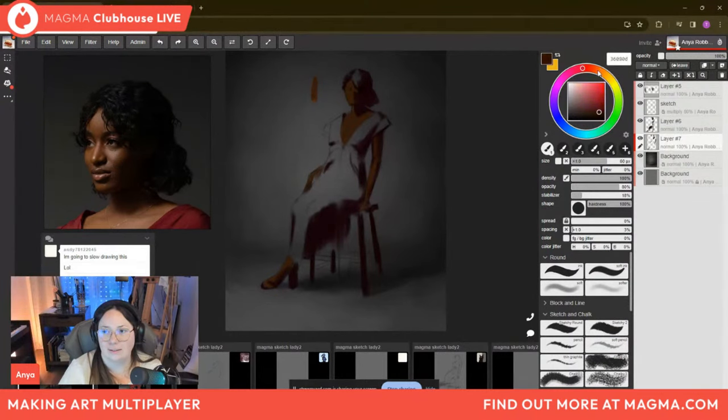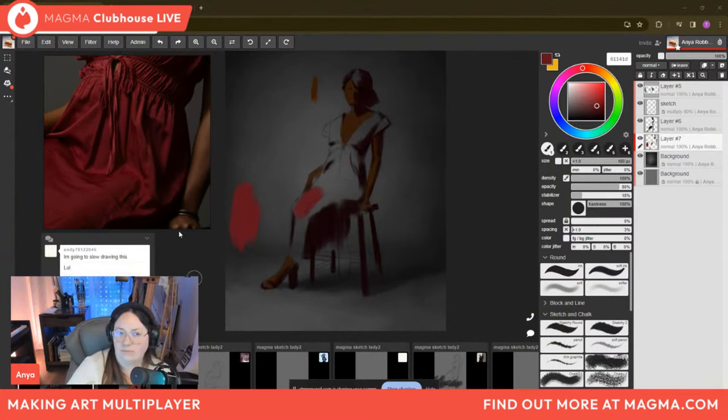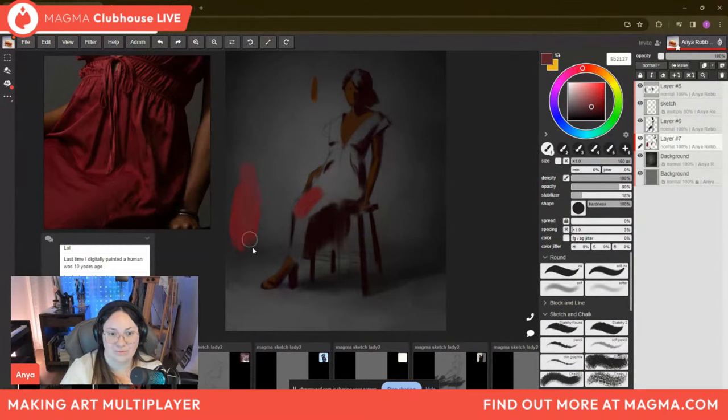All right, so that color, I'm going to try to find it. It's close. You know what? I think that's fair. I think this color is fair to put down. This one stumps me. It's almost satiny in certain areas. That's going to be interesting to paint, guys. This is going to be special, I'm telling you. Yeah, that one.